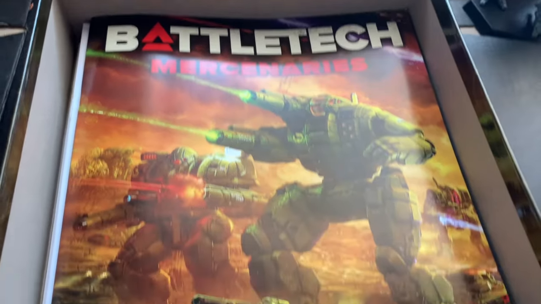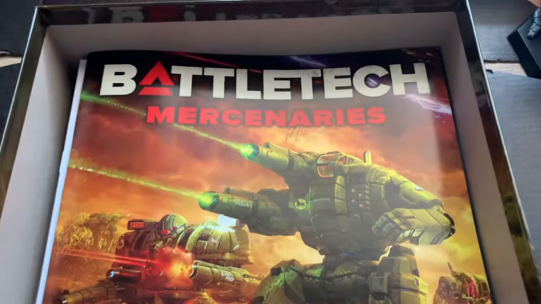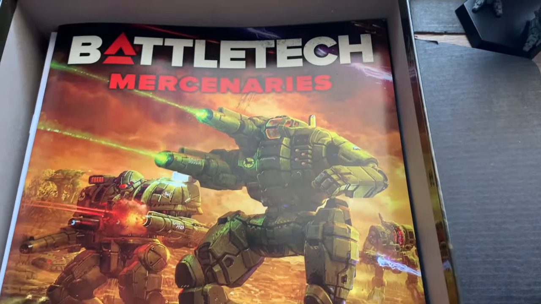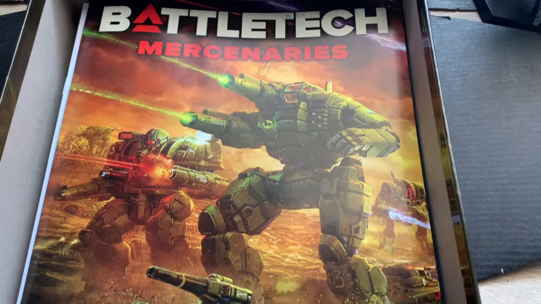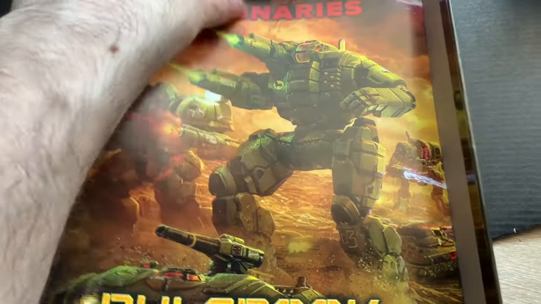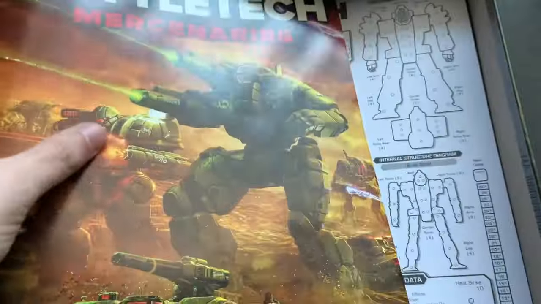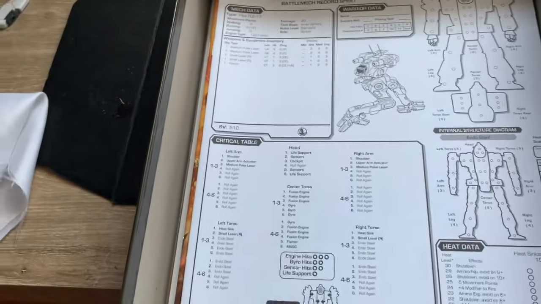Okay, inside the box, we've still got a lot of stuff here. We got our instructions, which I'd point out, I think this is the standard cover. So I wouldn't mind that cover looking nice on my shelf, but we'll worry about that another day. Rule books, decent thickness here. Not surprised, there's a lot of stuff to talk about with the new rule set.